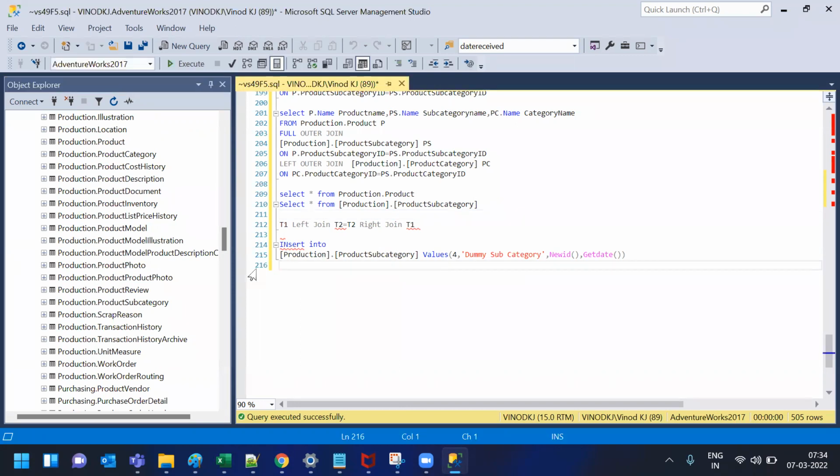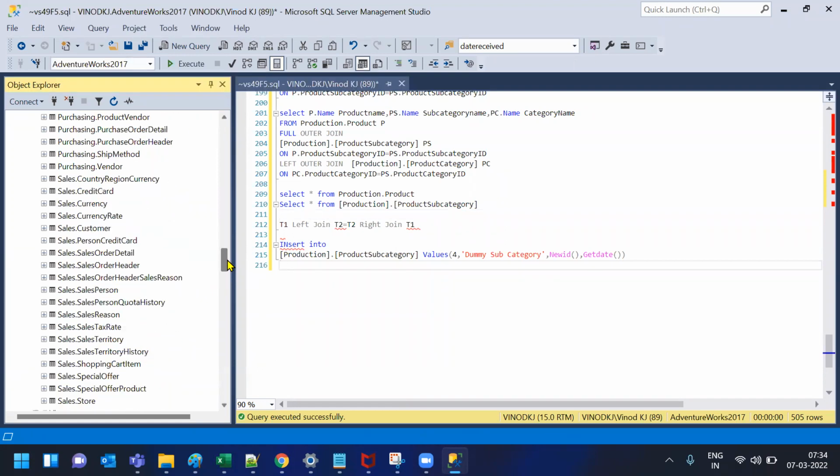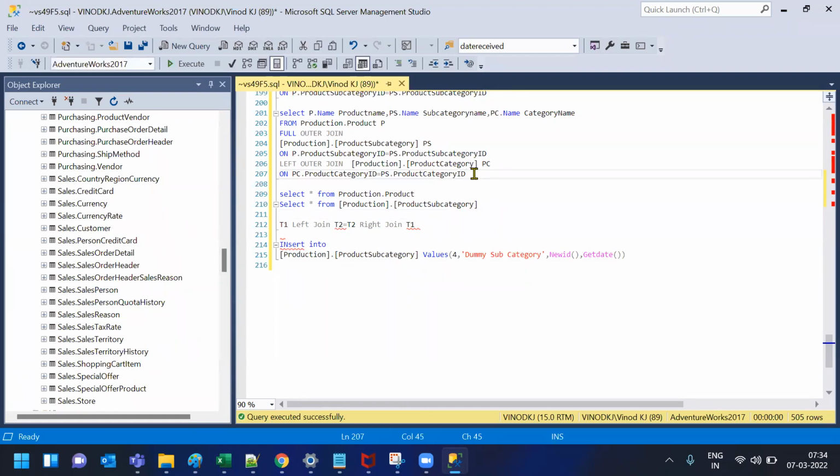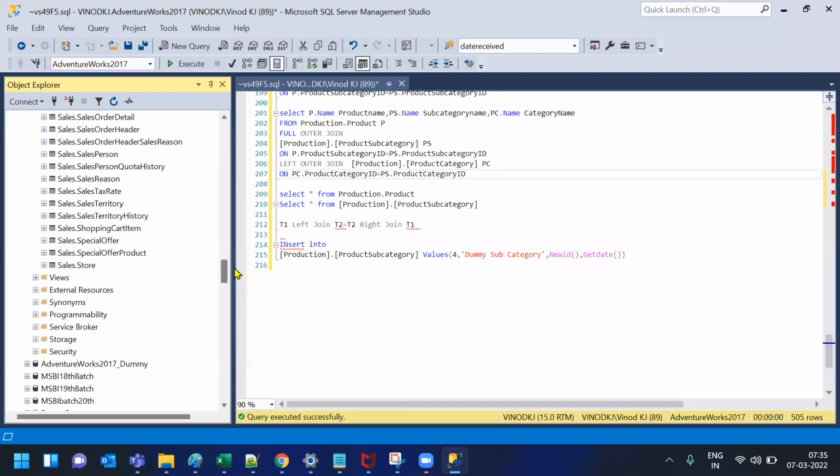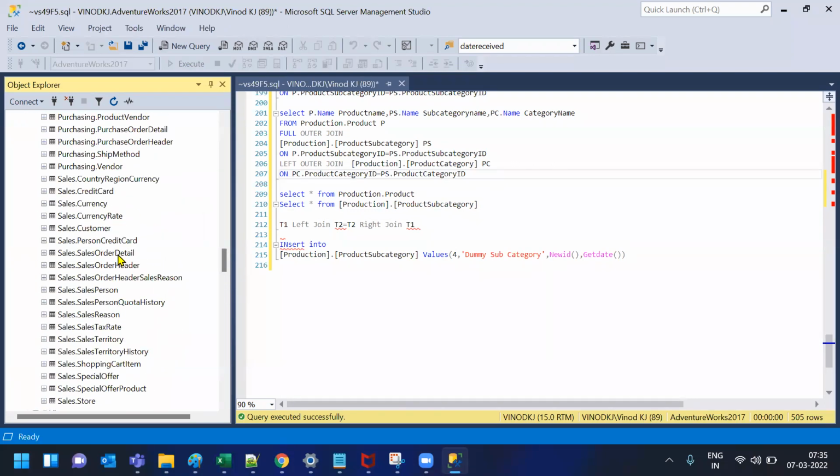Now there is something called sales order details, right? Every product has been sold in a particular order, in different orders. Let's say I need that order details, so you can take that table, the order details table.